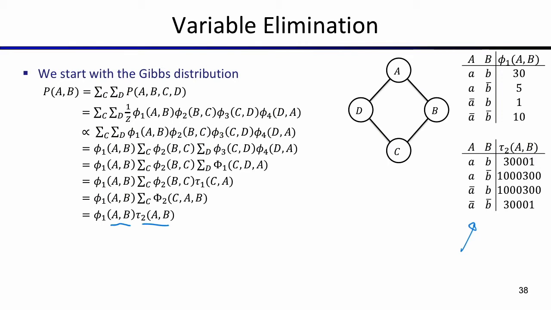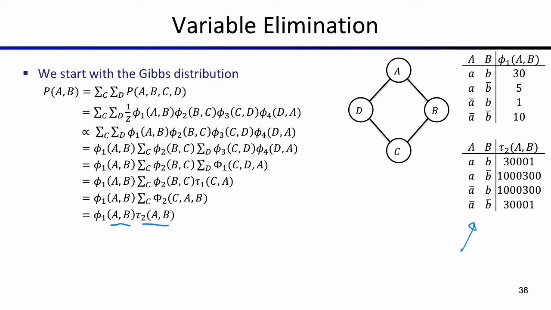In this case, it will be interesting because we want to compute the probability of A and B, and we still have two factors. So that's going to be the last step of the variable elimination algorithm, where we join the factors that mention the query variables, and in this case, we're going to put these two factors together. Take a look that we are not doing the summation. We are going to do the multiplication in this case because we don't have any more variables to eliminate. So it's going to be just one join of the factors, and the algorithm ends.